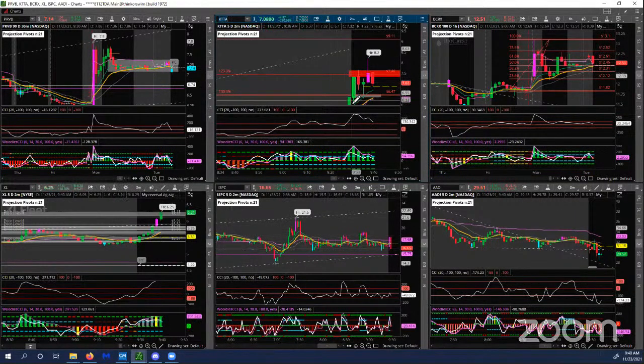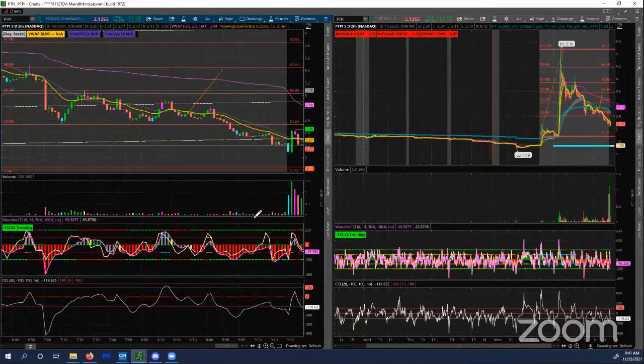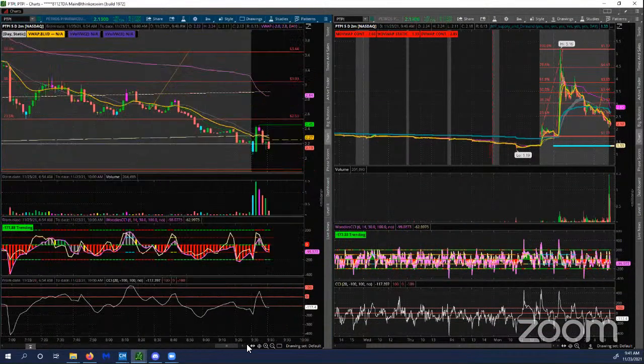Yeah. So just like with any mother bar, we talk about this all the time, you see that big push on a mother bar and you look for that retest of the lows of that mother bar. So just go ahead and highlight those lows of that mother bar and see if you get that quick wick and retest. PTPI looks like it's just kind of in a sell-off. XL.